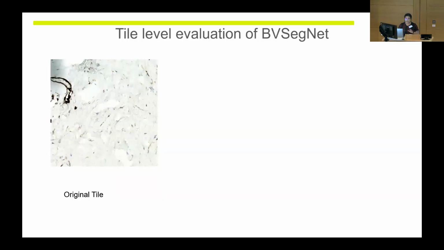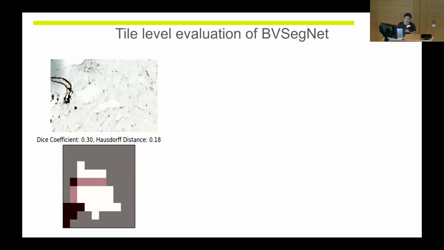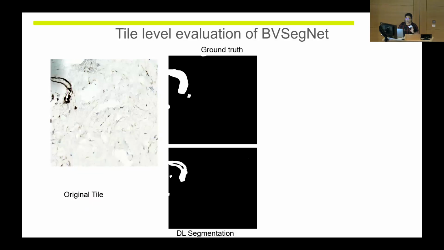As I said, whenever we train any deep learning model, first we evaluate on a small tile. This is the metric that I'm going to use for the segmentation output. As you see, the center of the mask, the white region, is going to be constant, and just imagine the other one is the prediction. This is for demonstration purposes. Whenever the white and the pink overlap, you will get the dice to be high and the distance to be low. The same thing is what we have followed.